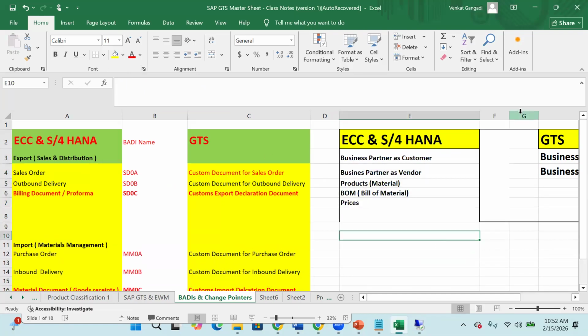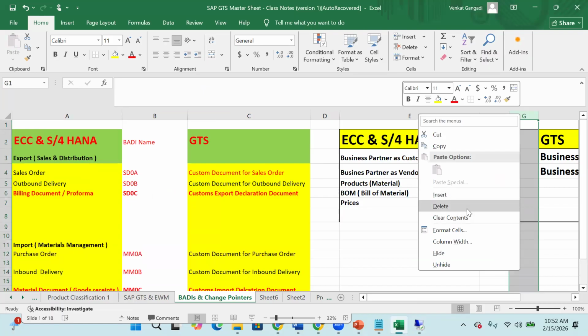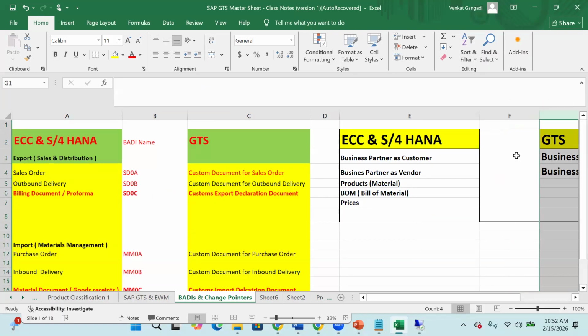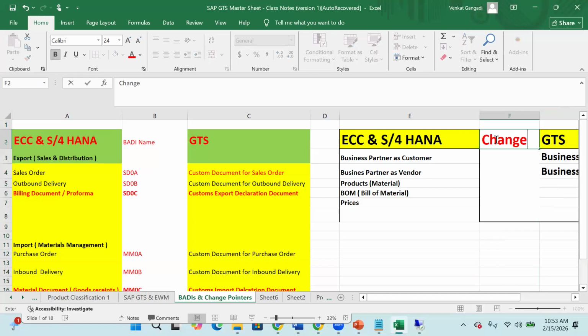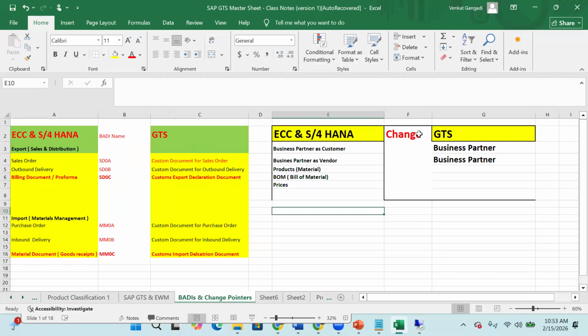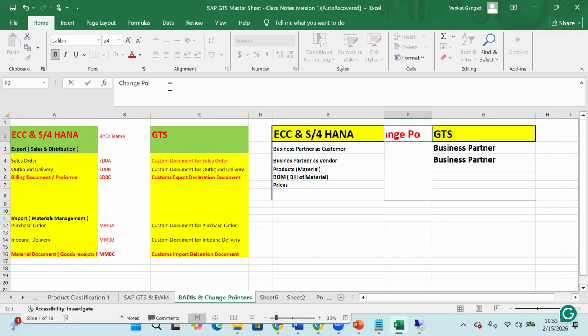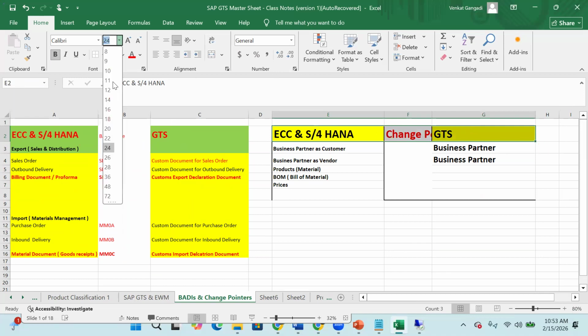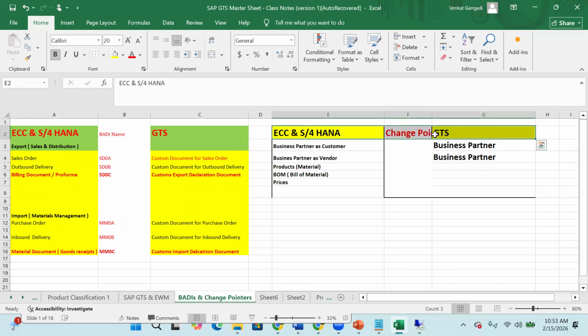Okay. So now we need to know what the change pointers are that we need to activate. So here you have to understand one thing.